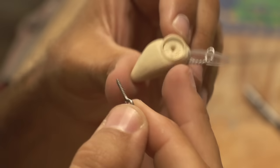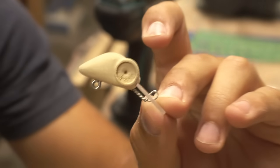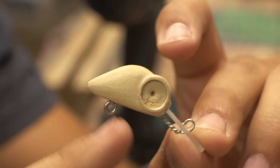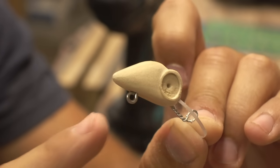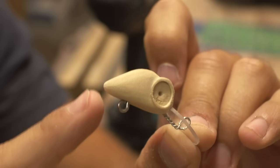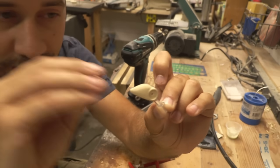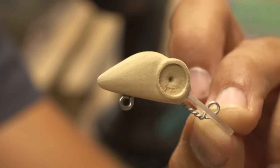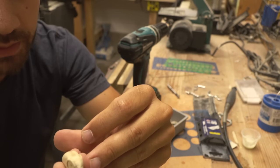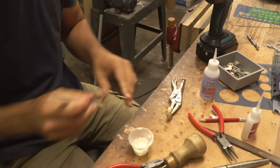I'm going to throw a screw eye into this thing, epoxy that lip in, super glue bath. Hook hanger right there, somewhere in the middle of the body — not all the way to the back. We're going to test how hookups are with that. My thought is that the treble hook can hit the body and become immobilized while the fish is trying to bite the bait, and might dig it into the fish's mouth a little better. Man, this thing's feeling good right now. I'm going to seal the wood before I install the lip.